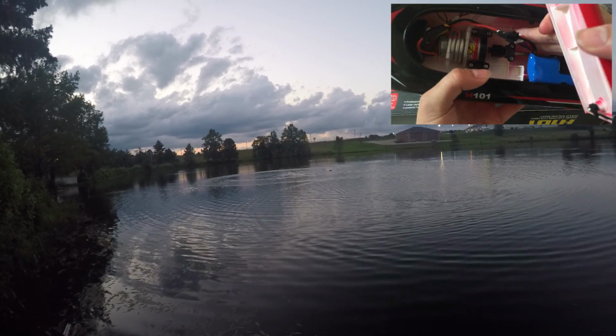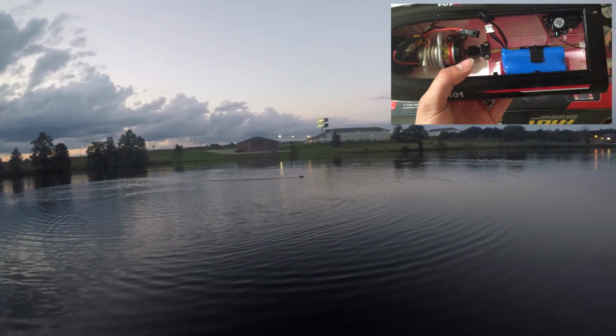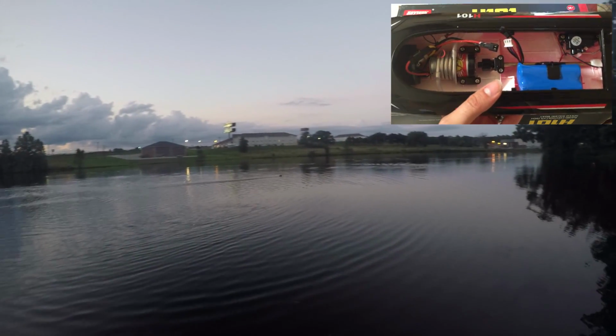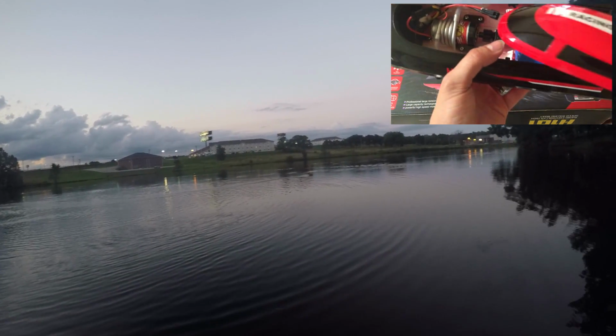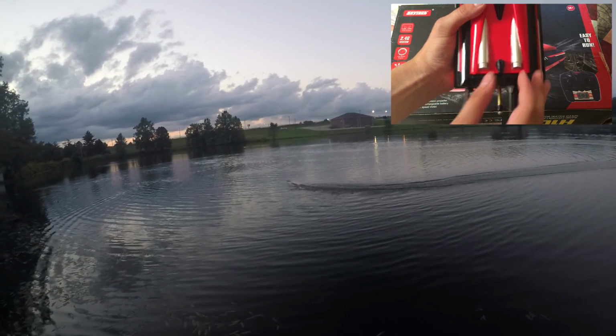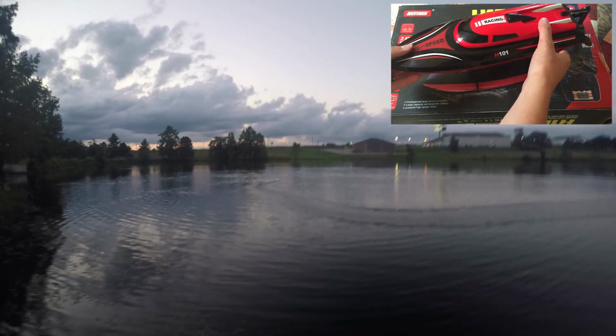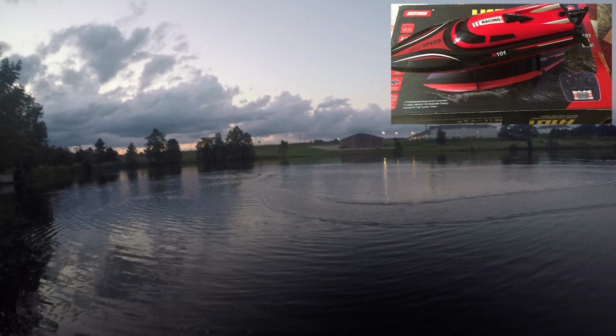I'd recommend probably not connecting the battery until you're ready to bind the boat, because I'm assuming it's constantly looking for a connection while it's hooked up to the battery. So you're just wasting your energy until you put it in. Alright, there you go. And then just twist this and you've got a lock. Alright, that's the stand. You can just keep the boat on it like that for display.